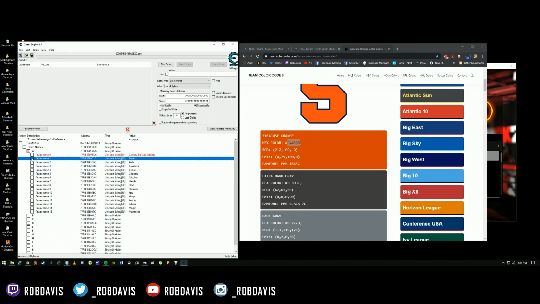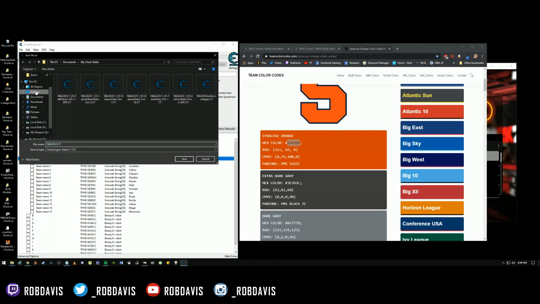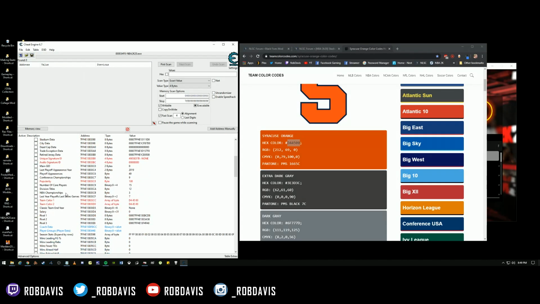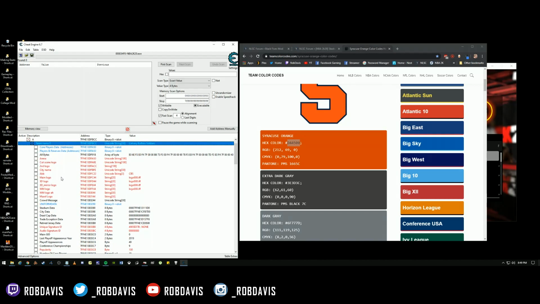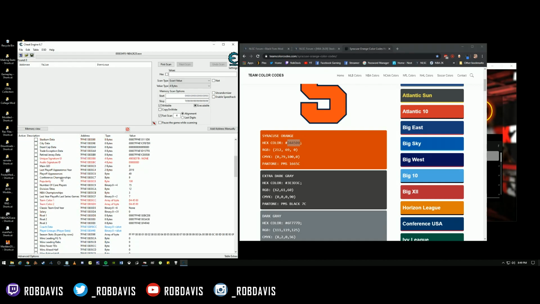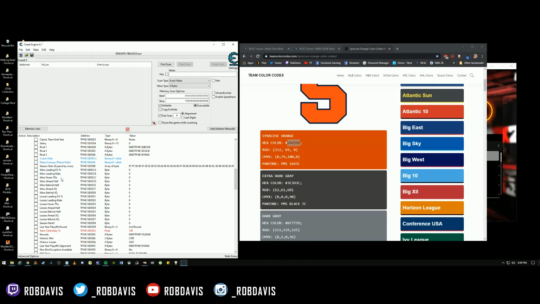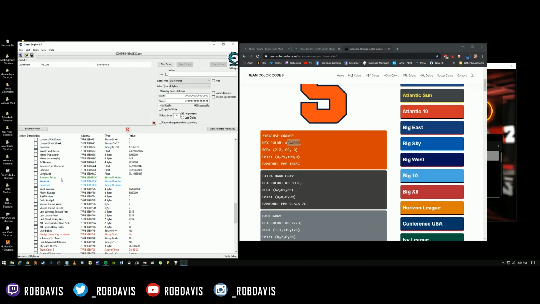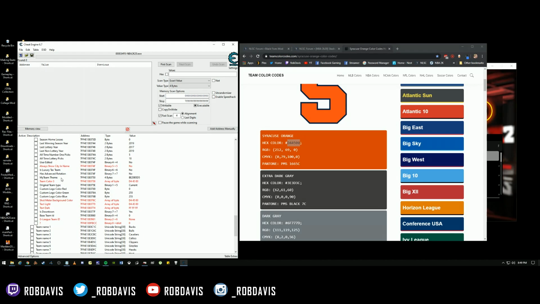All right, so I'll minimize that, and then what I'm gonna do is save this, this is team info, right? All right, so now when you load up, those fields will be red, so you'll know what fields you need to change. Let me scan over this real quick. City data. All right, I think you good.